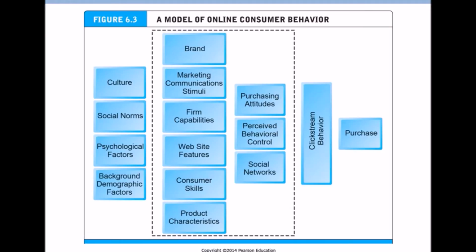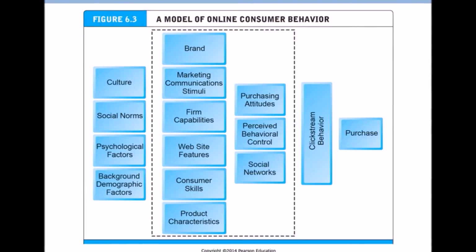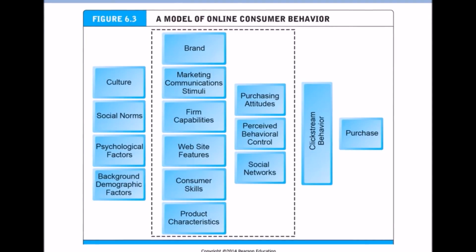A lot of consumers are also taking to social networks like Facebook, Twitter, and LinkedIn to give feedback, to complain about services, and to give positive and negative criticisms. So this is a trend which can also affect a brand. And these come in because of a consumer's culture, the social norms, and the psychological factors, the background, the demographic factors. It can be a lot of them. And these affect a purchase as well.